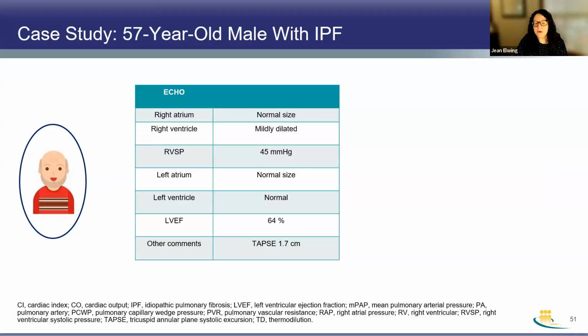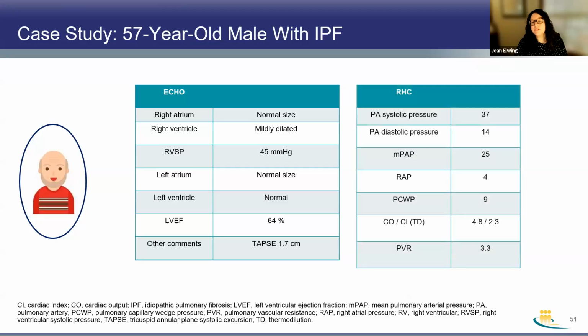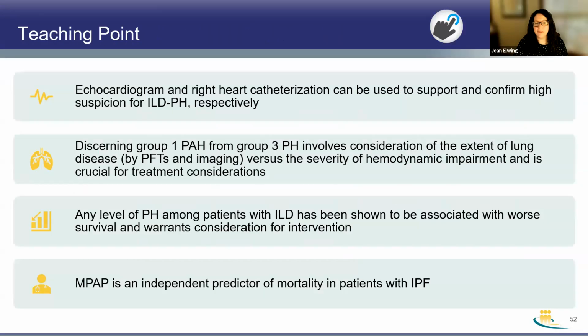He did undergo an echocardiogram. He had that significantly low DLCO and desaturation. And this confirmed pulmonary hypertension with a mean PA of 25 and a PVR at 3.3. So important findings again, precapillary pulmonary hypertension with a wedge of 9 and an elevated PVR. And we had our signs on our initial evaluation that we needed to follow in addition to managing his IPF.